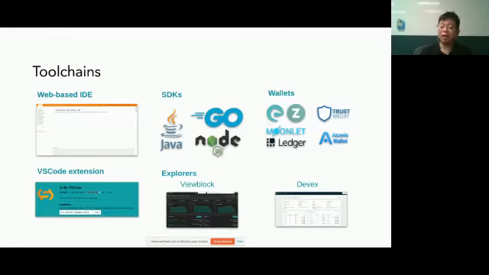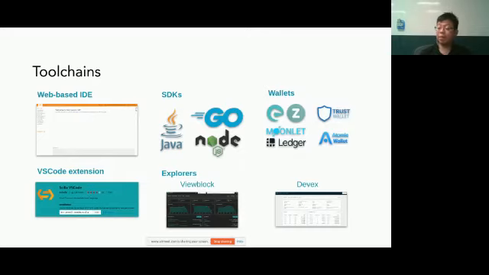Changing a bit, not only do you want to write a smart contract, you need to interact with the smart contract. For example, you want to know if your transaction is confirmed, you want to send transactions to the network, or you want to poll for information, like new transactions interacting with your smart contract. That's why we have a series of SDKs: Java, Go, Node.js, and a few others. Some of them are developed by the Zilliqa team, some by our community. So we have quite a rich set of SDKs available for you to use.